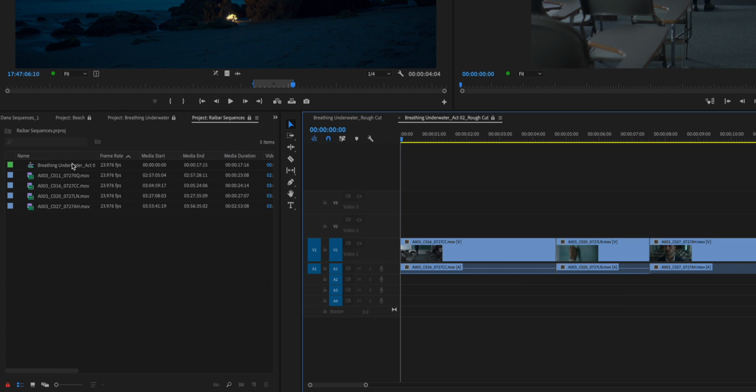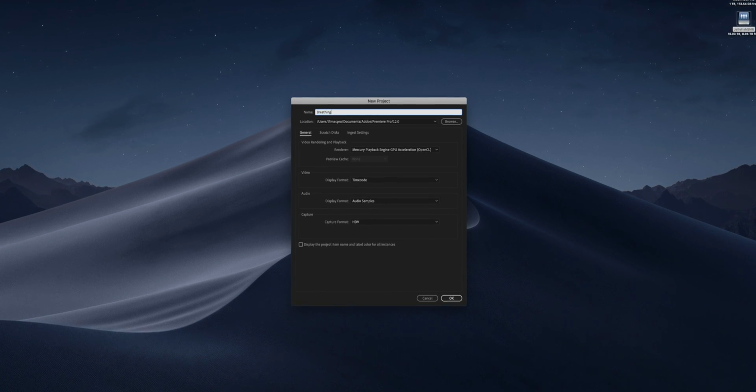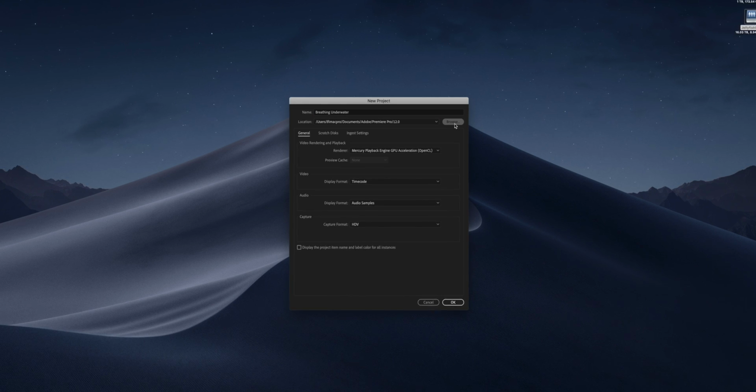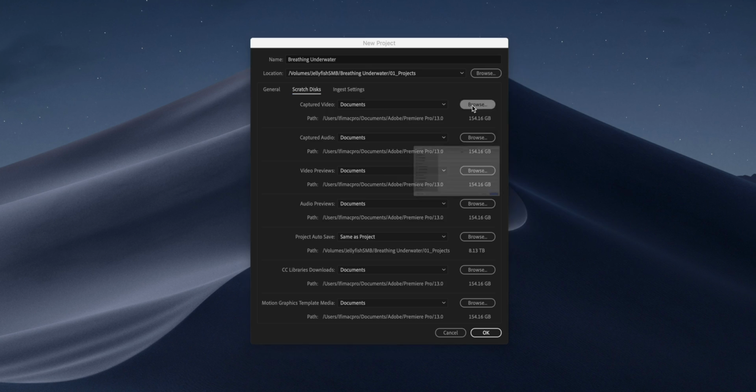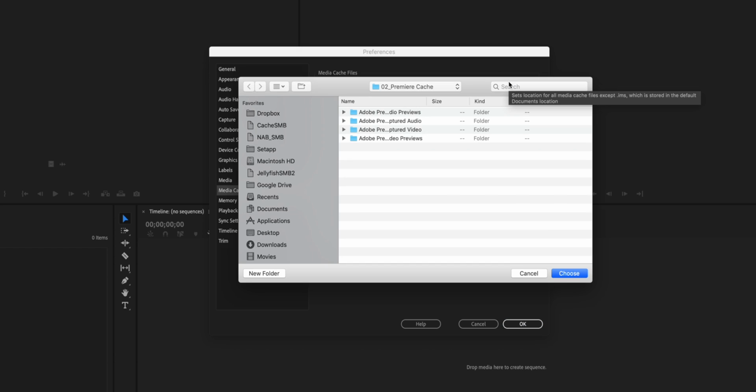And if you import something into a shared project, it just takes a very quick refresh for everybody to see those changes. Now, when it comes time to set up your shared projects, we do have a few recommendations. Number one is that you want to create a master project. This will be a Premiere Pro project that everyone has open at the same time. It is also the project that the shared projects will reference for their settings. So whatever settings you set in that master project is what settings your shared projects will use.